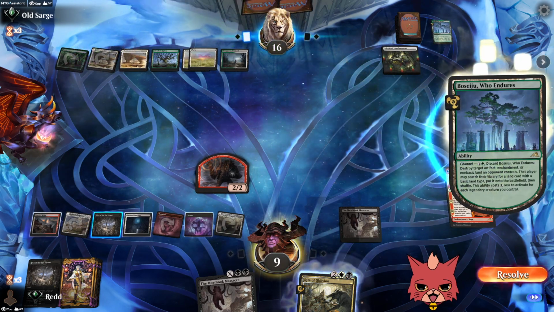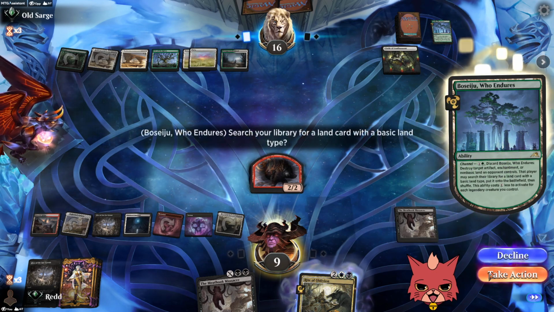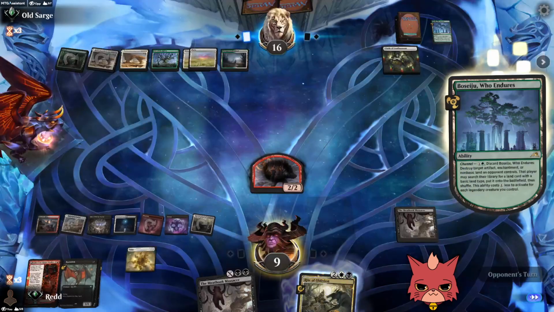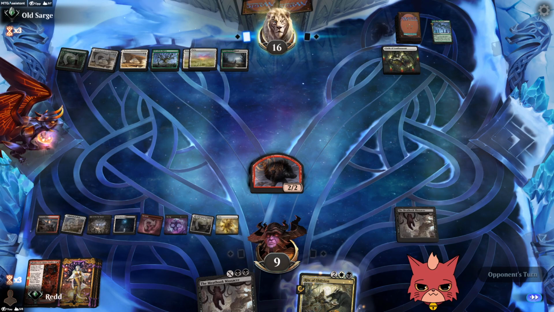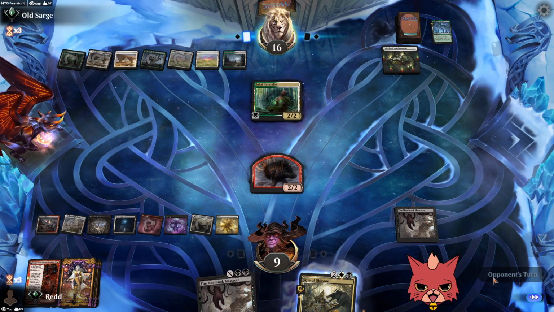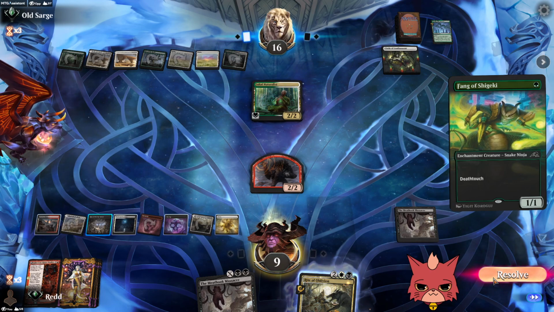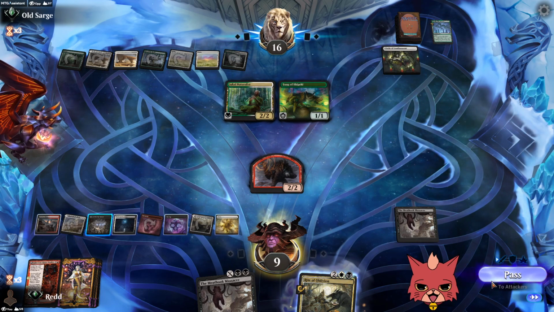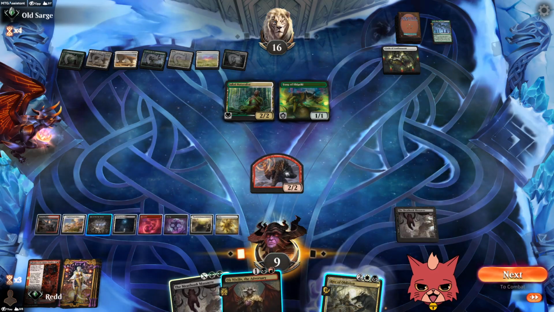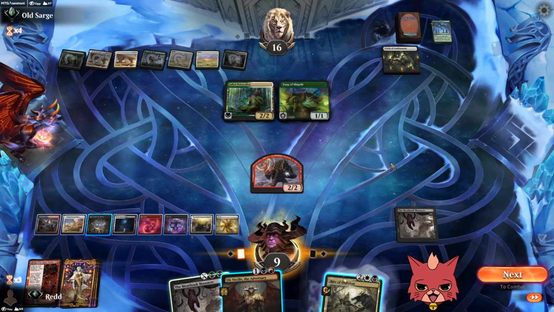Who endures? Wow, okay. That makes sense. They don't want us to get too much value. Take action for sure, and we'll grab one of our planes. Pretty much anything except for a land off the top would be good for us. Oh, nice. Now Meathook's gonna do something. It does suck that we'll lose our 2-2. Oh! Woo! Okay.